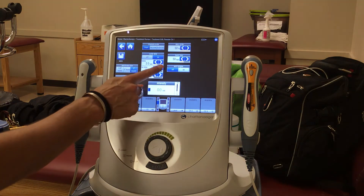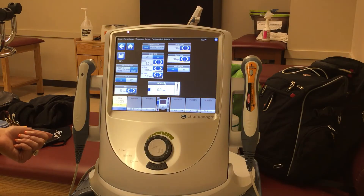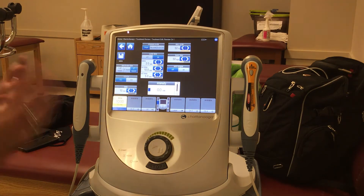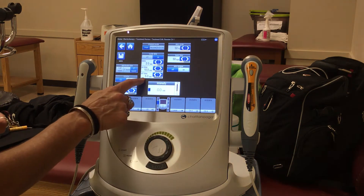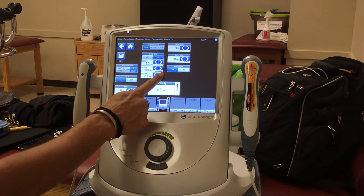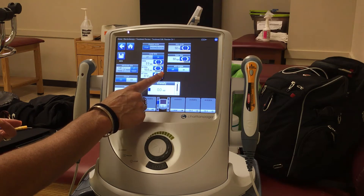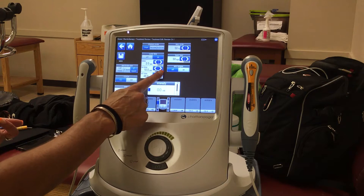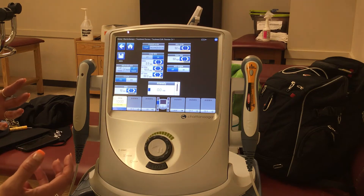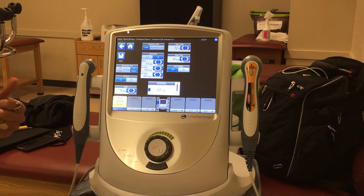On time: 5 seconds isn't very long. To start people, I usually begin at about 10 seconds, and then you can increase it beyond that — I've had it up to 20 seconds for somebody who's really far into their rehab. Off time: 5 seconds is not very much at all. Typically we think about these as being 1-minute cycles. If it's a 10-second on time, then my off time is going to be 50 seconds, because you're really making the muscles contract and it's going to be painful. Just let your patients know this isn't something they're going to be super fond of.